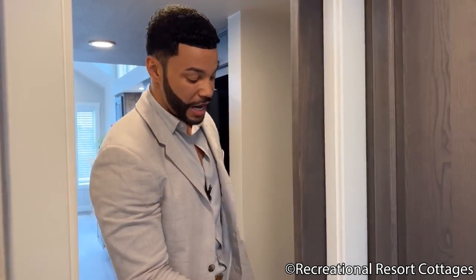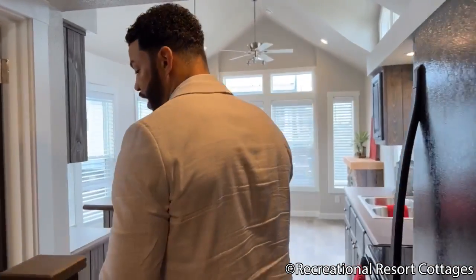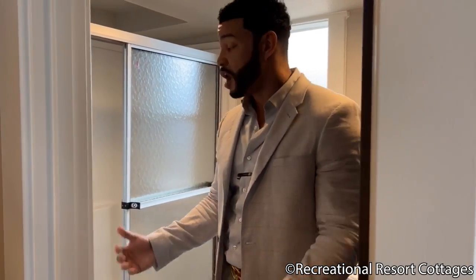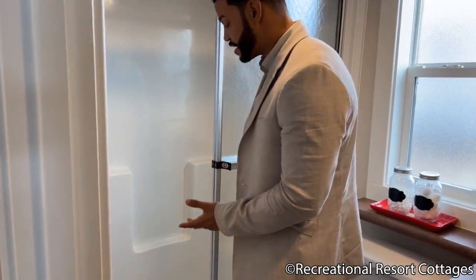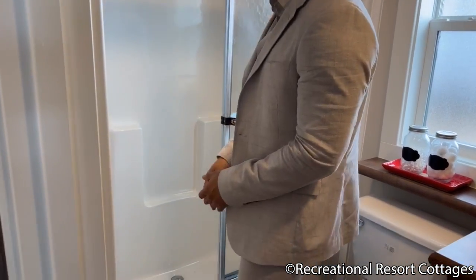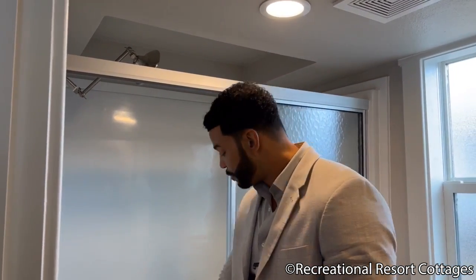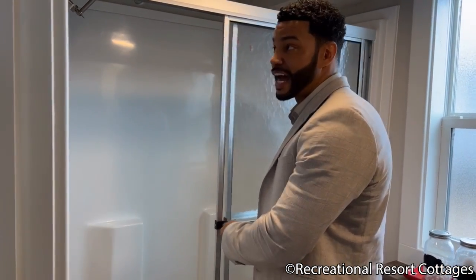We've got the gray stained southern yellow pine door to color coordinate, complementing the rails. Let's take it into one of the main features everyone loves about the Lakeview OG — it's right here, the tub-shower combo. In a 399 square foot tiny home, you have the space to have a rub-a-dub in the tub. We have an elevated area so if you're on the taller side you can stand in there and take a shower with ease. You also have the space for a bubble bath, and it's closed off by a sliding glass door — though that is an option you can choose to add or omit.